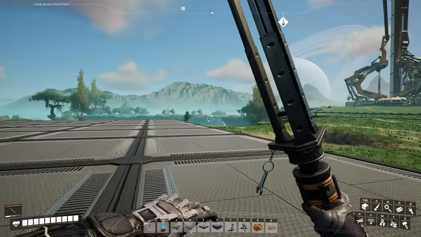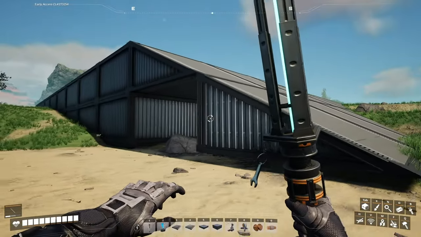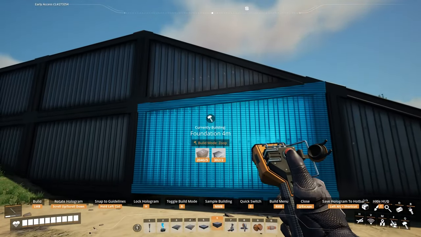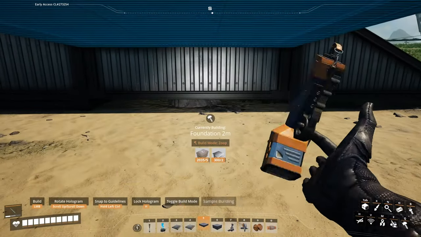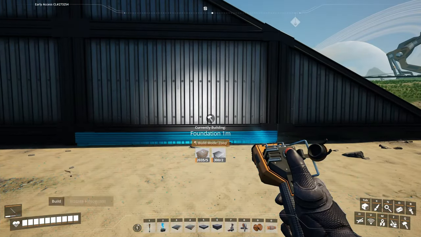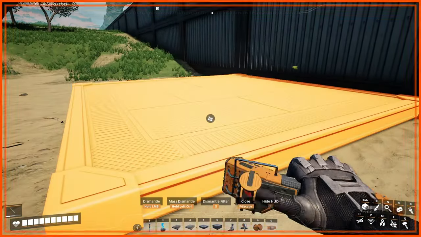Alright, we got the first foundation down. It's a bit big on this end, but it doesn't look completely awful. Guess I can fill that in real quick. How about one more? Maybe do just a one. Oh, you're not supposed to be there, what the hell?